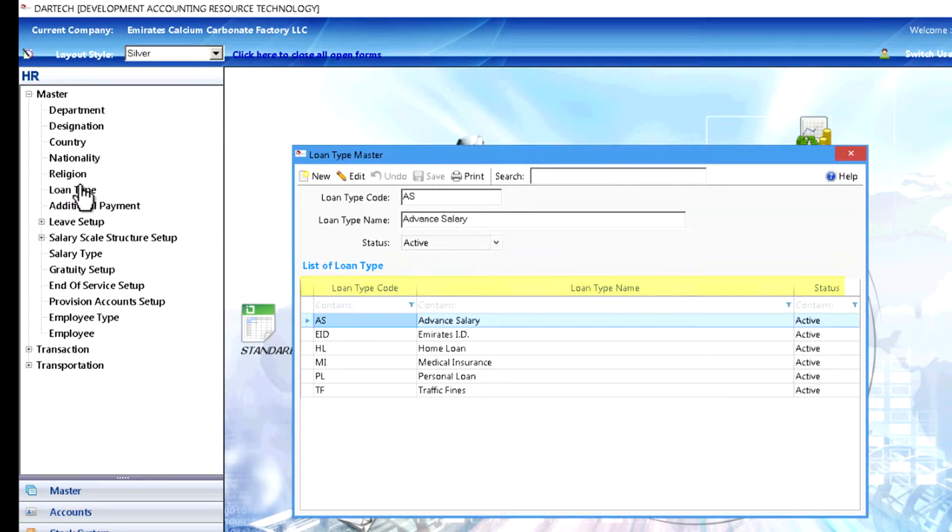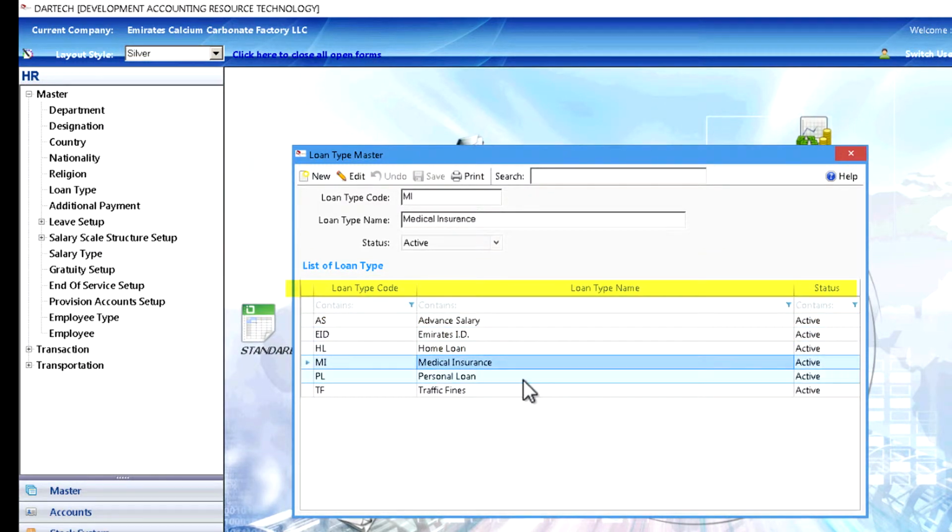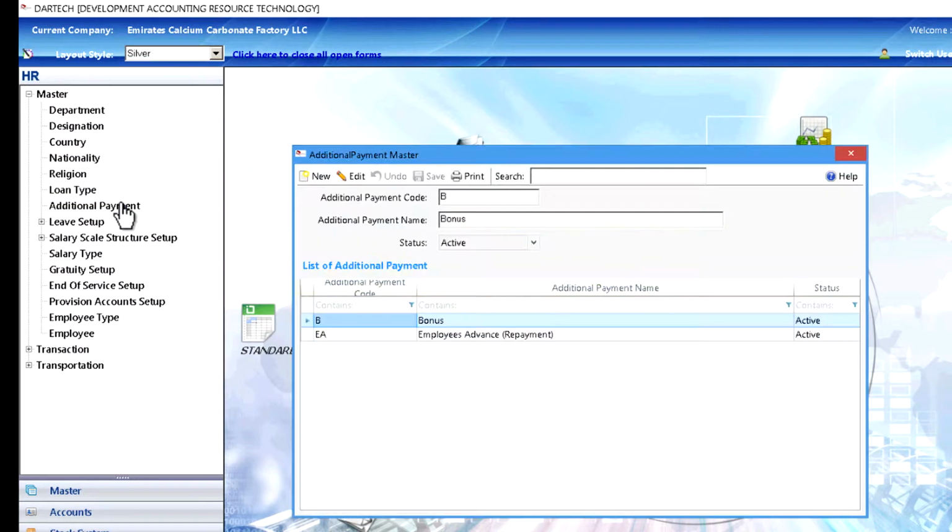The system allows the user to define loan granting criteria such as the length of service required, maximum amount, recovery period and more. The approval process will pass through the workflow, and once the loan is granted, all necessary accounting entries will be passed by the system. Other bonuses, benefits and reimbursements in addition to the employee's salary are recorded in this function.